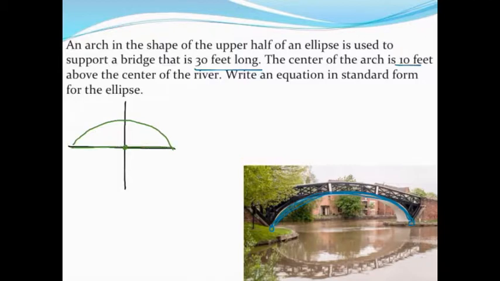Let's add some information to this. They tell me that the entire length of the bridge from end to end is 30 feet, so this distance right here is going to be 30. Because I was careful about where I placed that bridge, each piece right here, the semi-major axis, is going to be a distance of 15, which corresponds to an a value of 15 in terms of an ellipse.